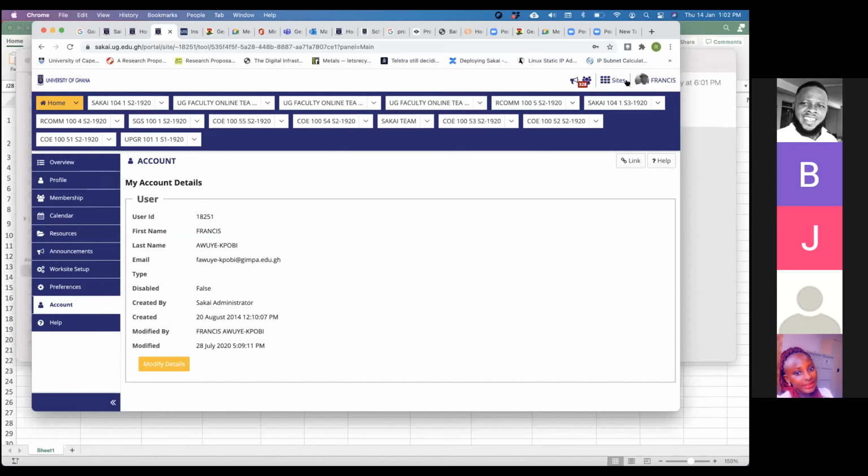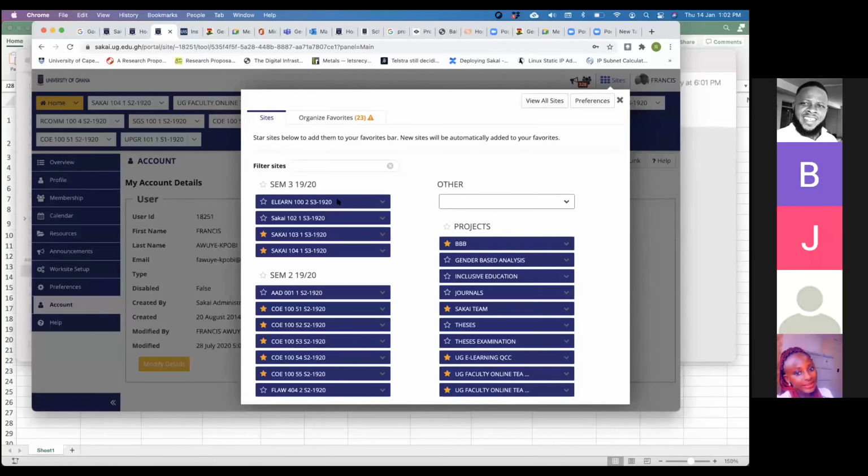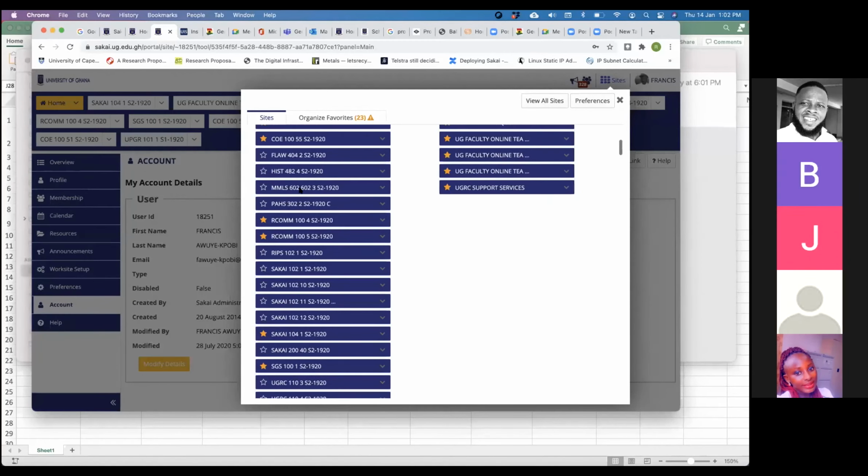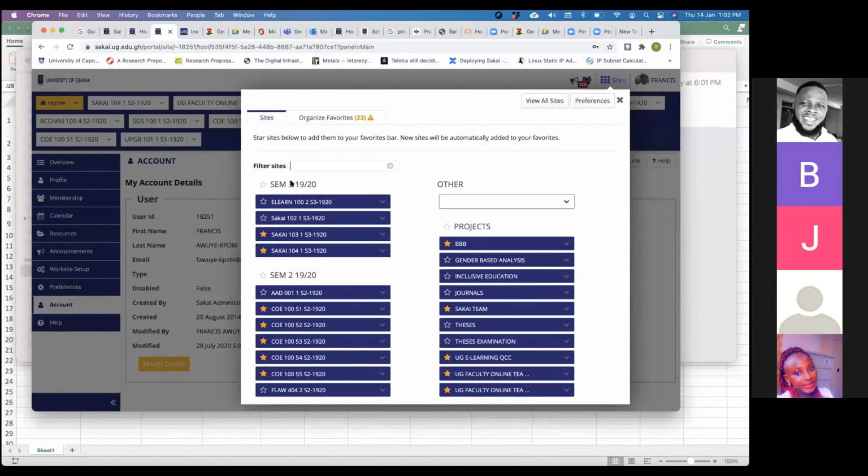When you click on sites, you find all your courses arranged by semesters. If this is the first time you are being linked to Sakai, this is semester 1, 2020, 2021 academic year. So what you find here will be semester 1, 2020, 2021.